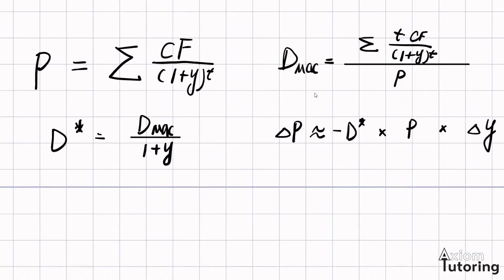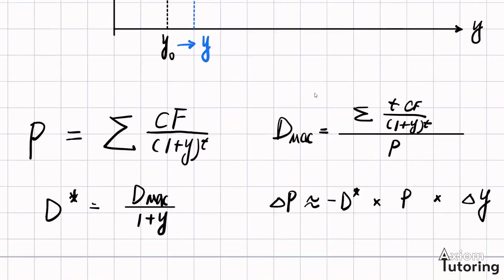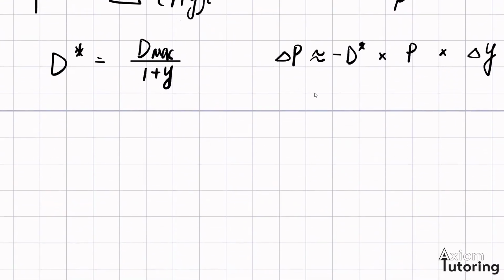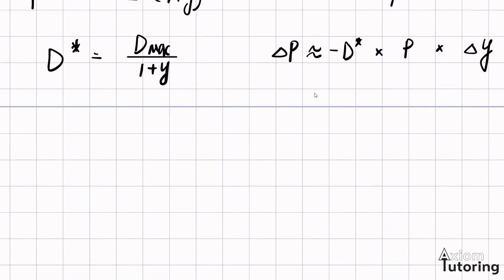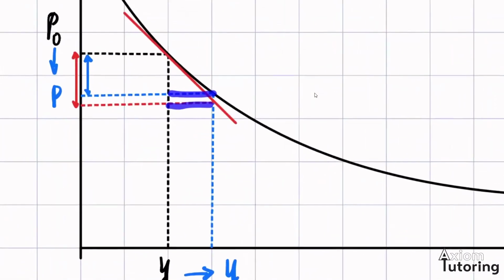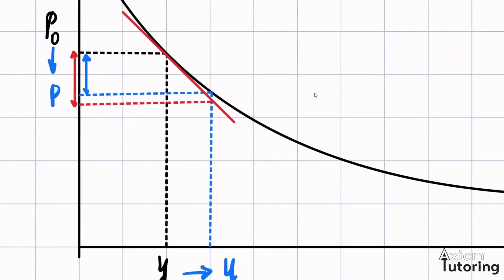Okay, so without looking at these, let's just try to crack this problem using pure mathematics. Okay, so if we want to approximate the change, we're basically getting this: dP/dy, which is the derivative of the price here, multiplied by delta y, right? So delta y is here, and then if we multiply this by the derivative, or the slope at here, we basically get this point or this distance.